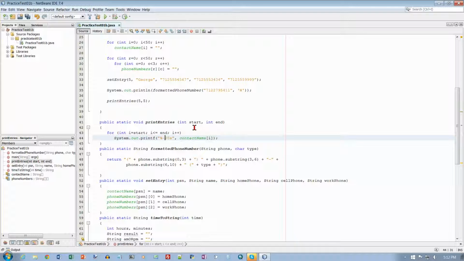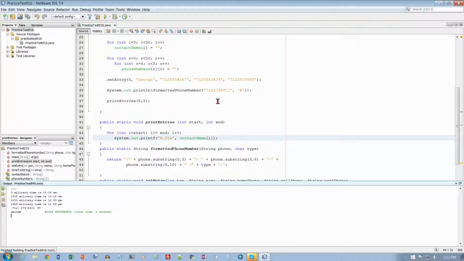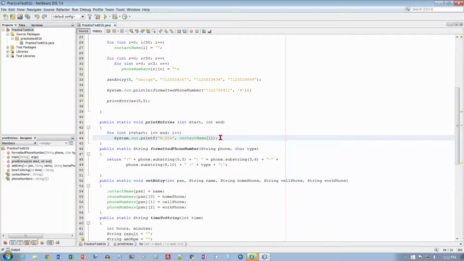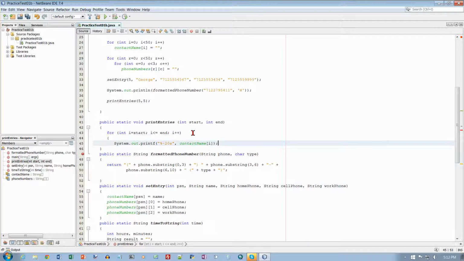Is it a minus 20? Let's try that and see. It is. So now George is left aligned, and I'll bet if we count up the number of spaces between that and the word build, we get a total of 20 characters, including George. Okay, so I have printed out his name correctly.